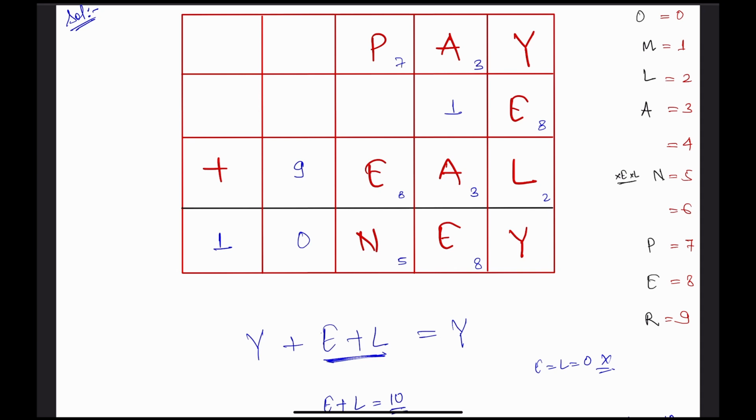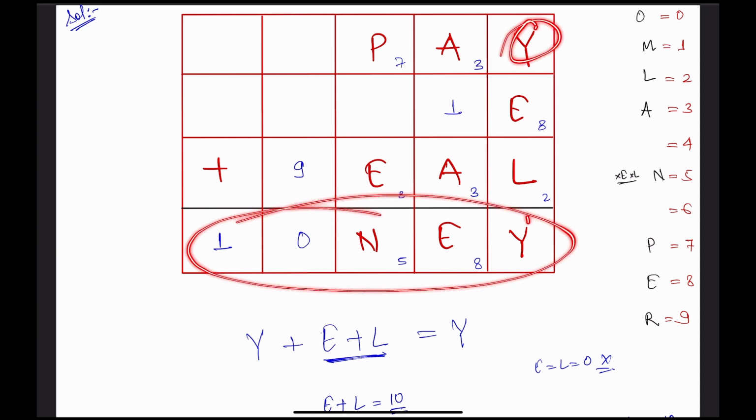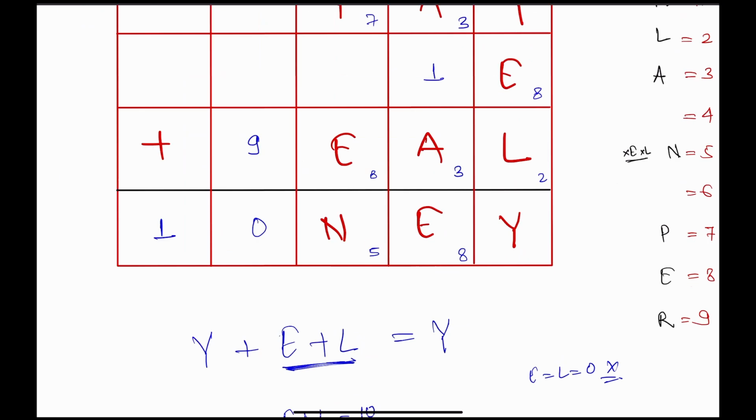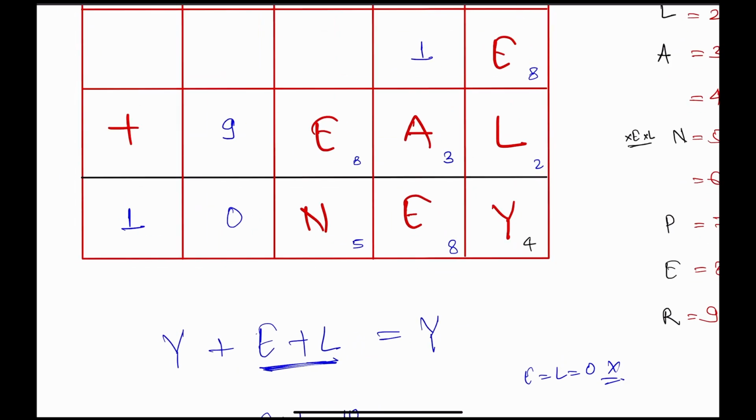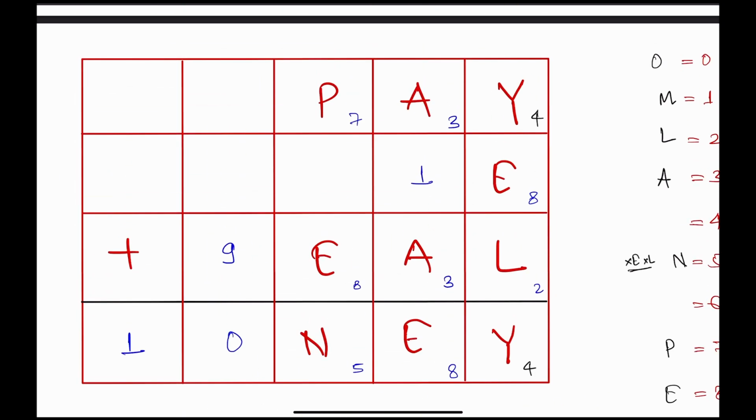So for this to be maximum, what could be the value of y? Y could be 6, so that it could be maximum, because if I put 4, then it won't be maximum. So my y is becoming 4. Oh, sorry, 6. What am I doing? 6.